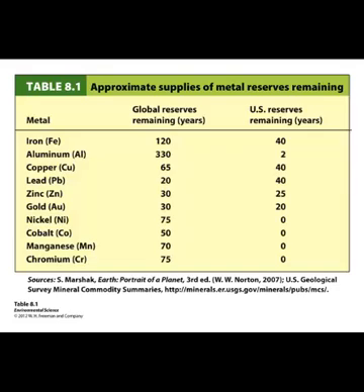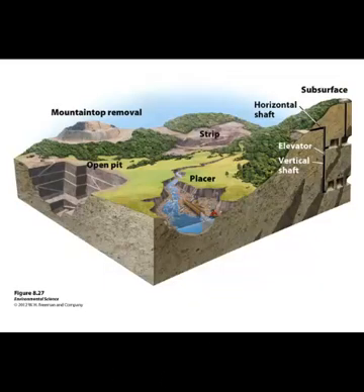Now, this table lists the estimated number of years remaining in supply, and this is assuming the rates of use don't change, that we don't suddenly need more nickel for some new invention. And the global supplies are also just estimates because private companies hold rights to keep the land information a secret, so we don't always know what they're up to.